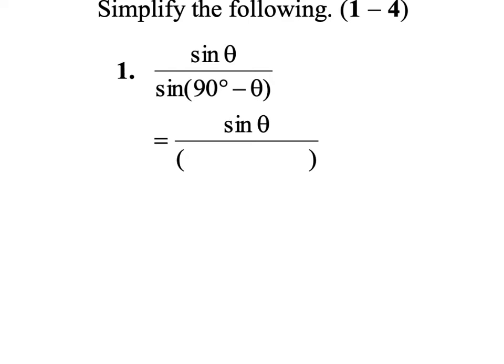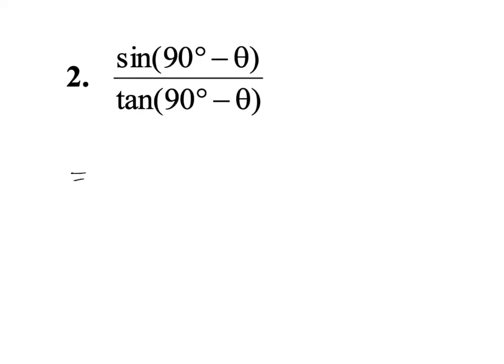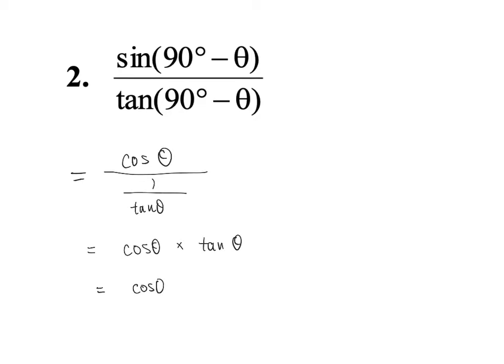Okay, for this one, you are going to change it back to cosine theta, so you know at the end you have tangent theta to be your answer. For this one, you are going to change it step by step. So for this one, you have 1 over tangent theta, which will give you cosine theta times tangent theta. Okay, so when you change it back, you have sine theta over cosine theta. So at the end, the answer will be sine theta.